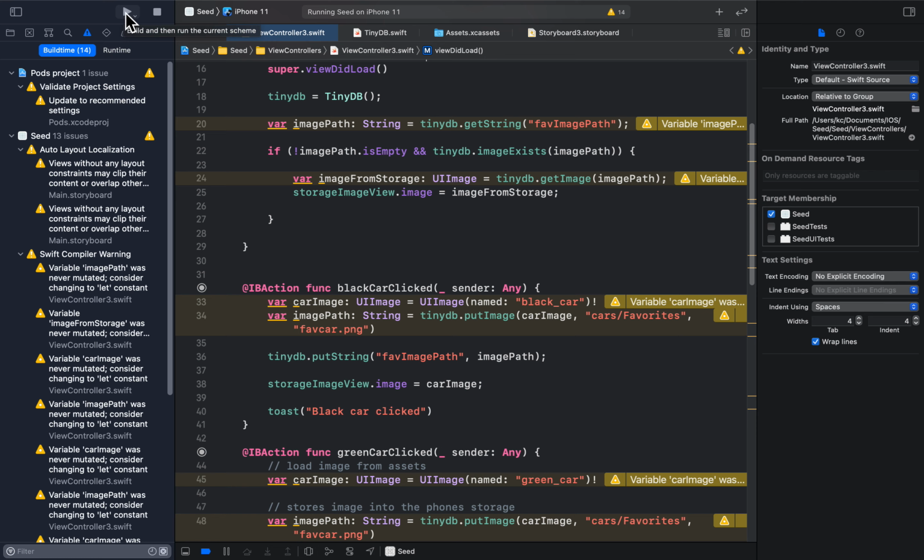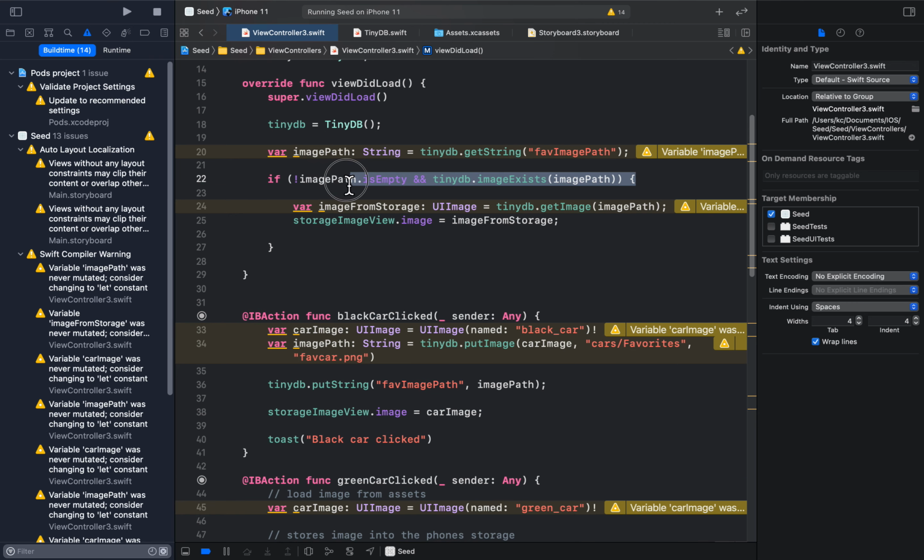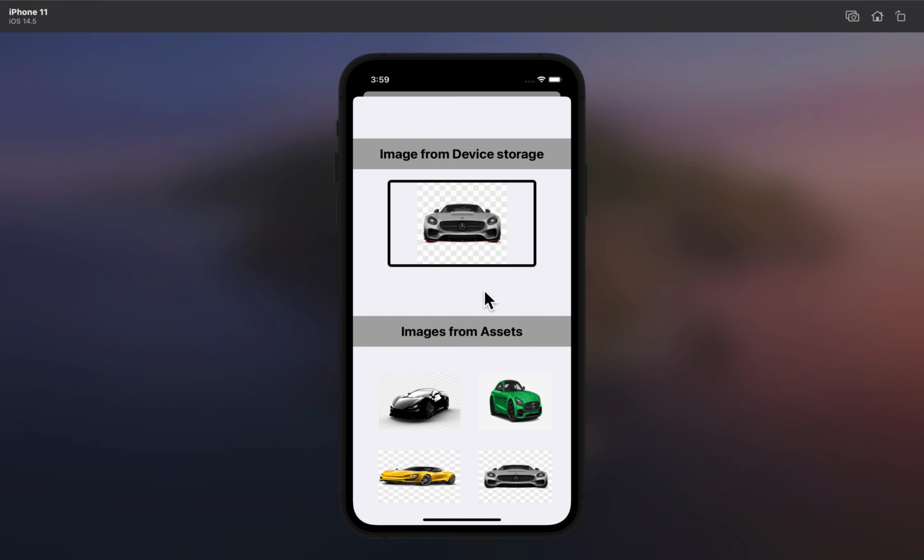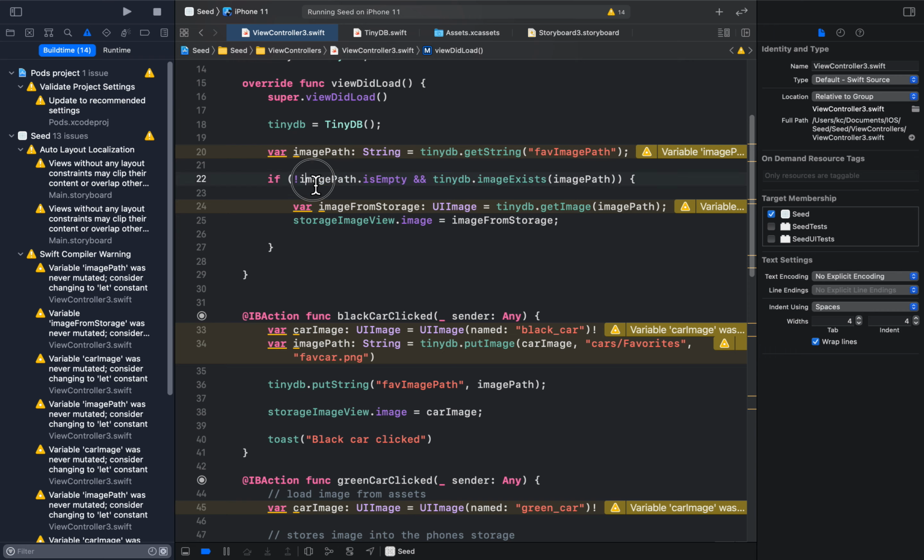This won't happen on an actual device if you're testing on an actual device. That's why we had these if statements here, to make sure that the app doesn't crash if Xcode had cleared those images. This is not something to worry about. It's just something to keep in mind when you are testing with a simulator, okay? But this won't happen if you are testing on a physical device. But for now, we're good to go, as long as we have our checks.